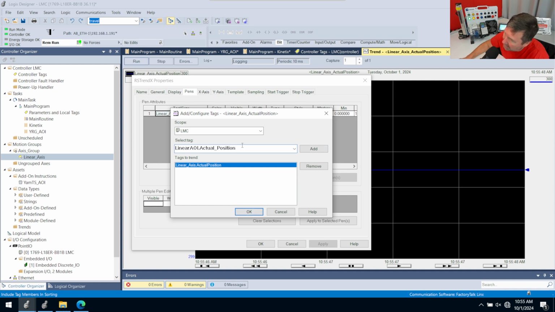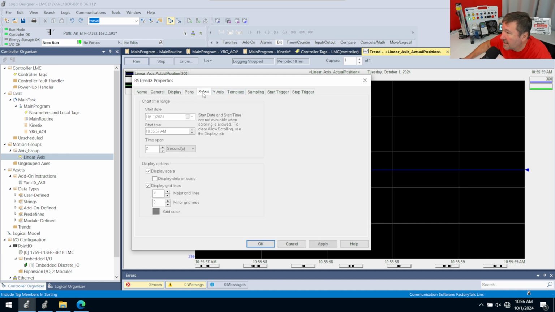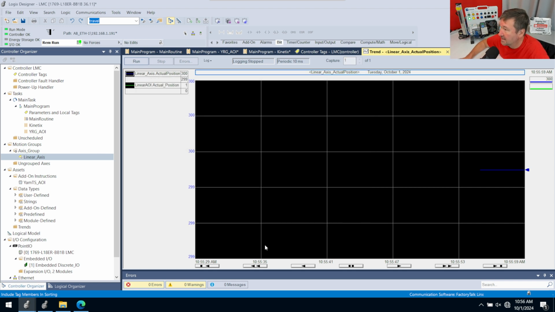We'll add it, and boy, do not hit the OK button here. I wish if you add something in here, they would gray this button out. But after time I hit this, if you do, it doesn't actually add it. You have to hit the add button. Then you can click the OK button. And then let's go to our x-axis because the default is 2 seconds. It's going to zoom by before I can even get any words out of my mouth. Let's go ahead and put it at 30 seconds. And then notice this line is not moving. So in a nice gray on gray right here, we have run that we have to hit to get this actually doing something. Okay, so they're both at 300 millimeters.